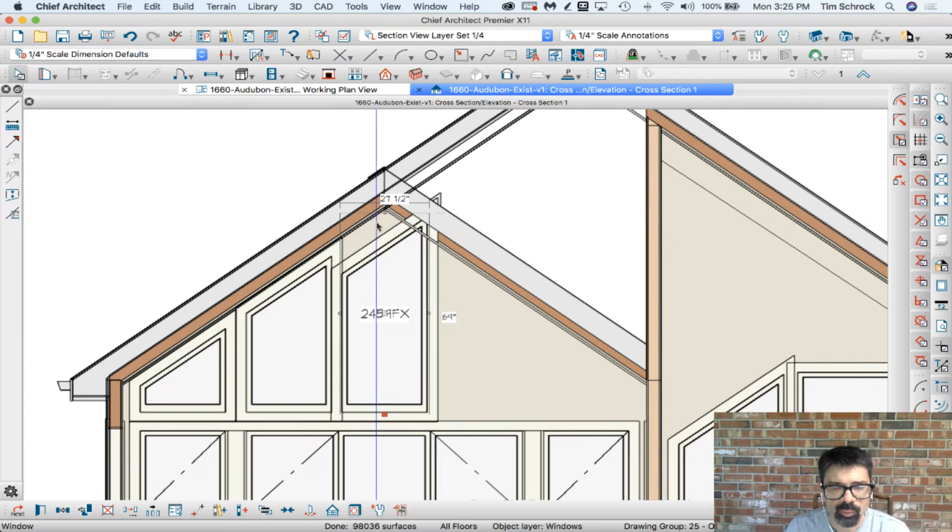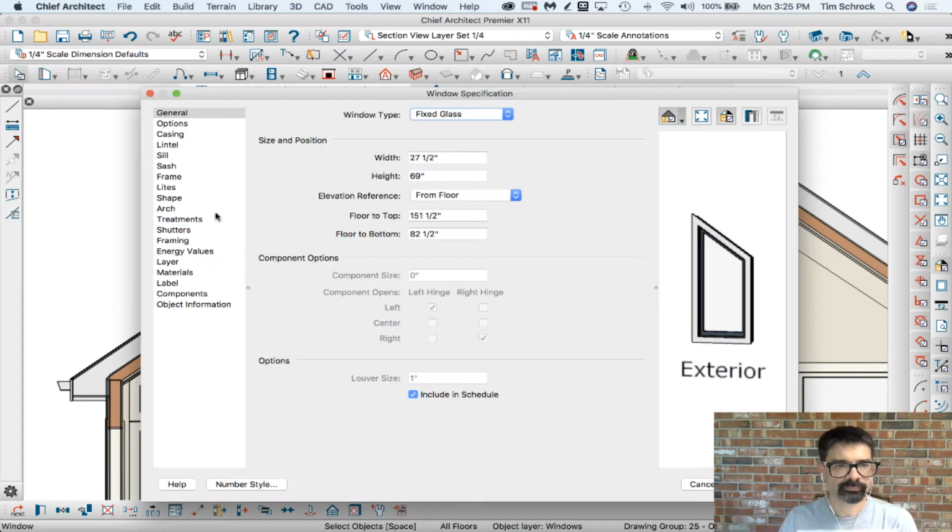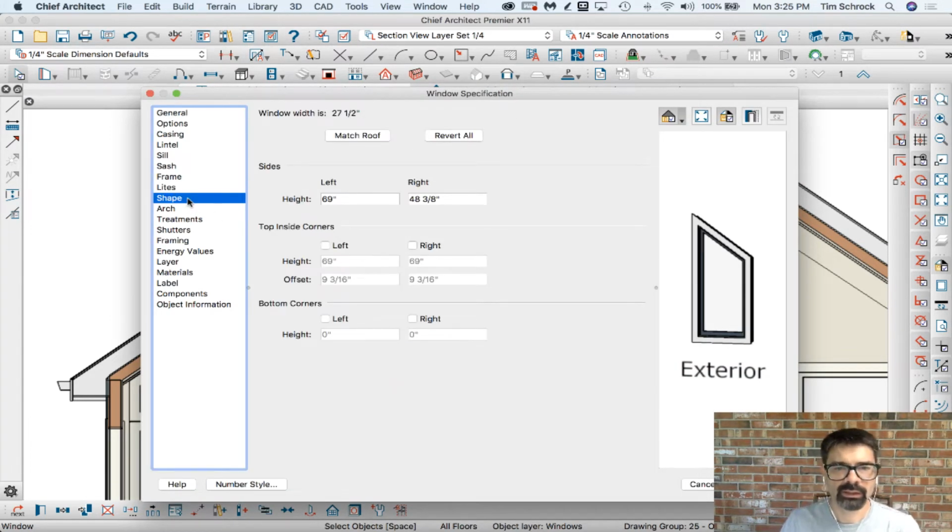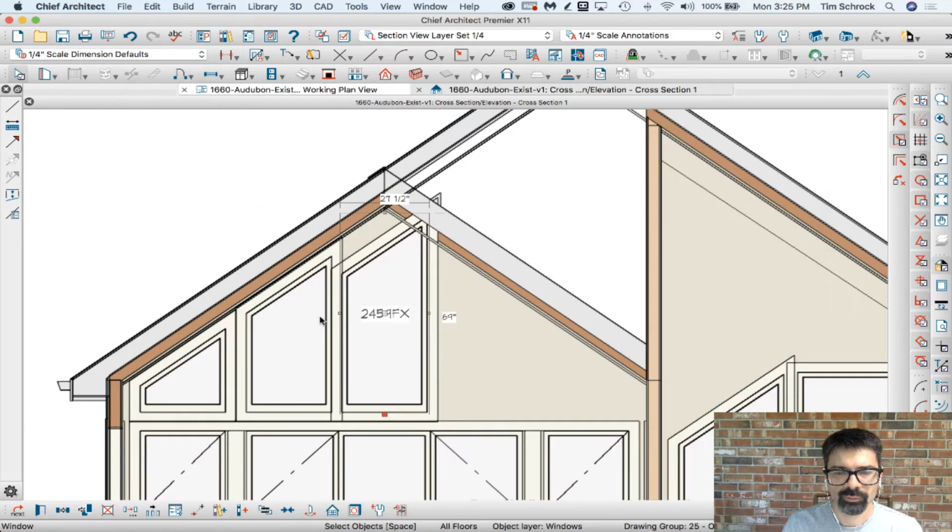Now that's not quite where it should be, because we want 69 to be on the right side. So I'm going to open this window and go to shape. Now if I match the roof, it should be matched already.